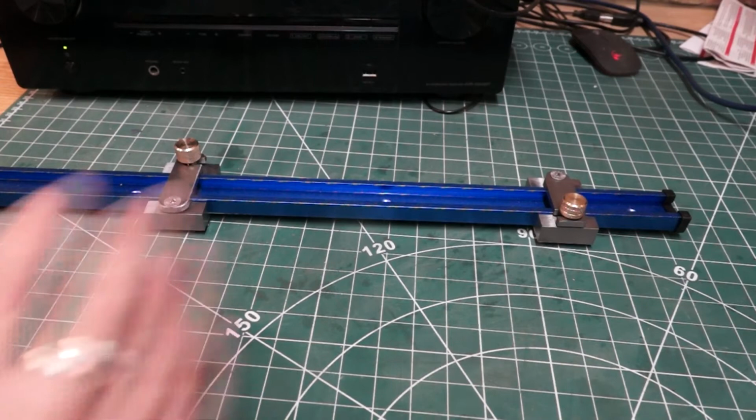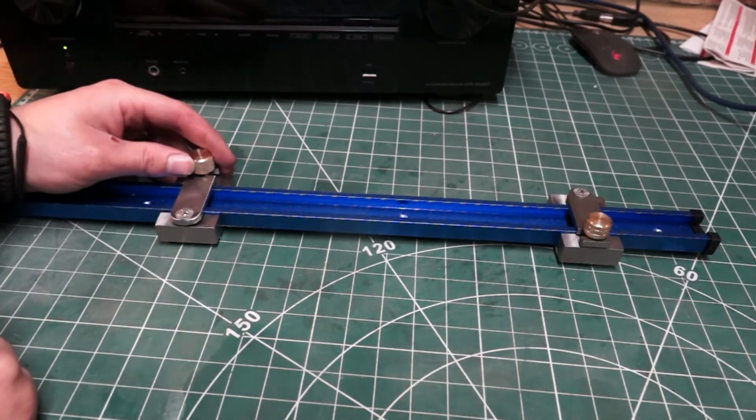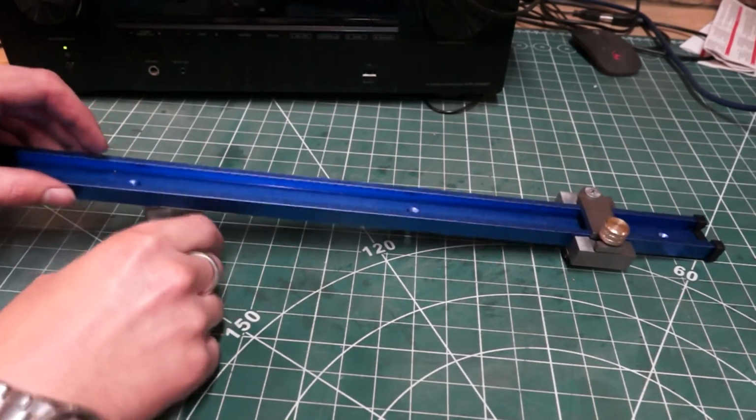Okay, so here it is, both of them on the rig, and pretty much all finished. Obviously I still need to make the new plate, but my plan is I will use this, now it's finished, to record a real quick time lapse of me doing it.